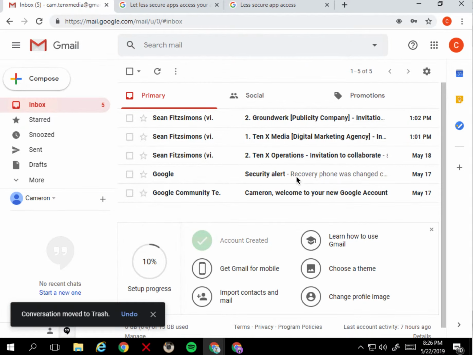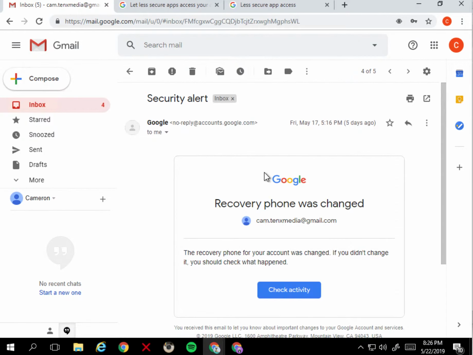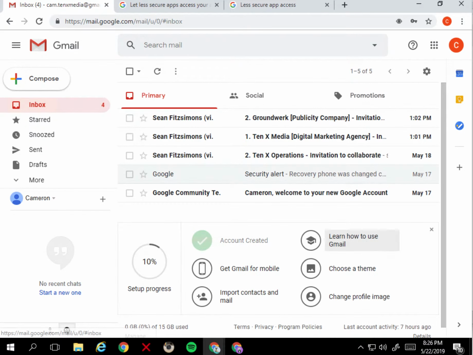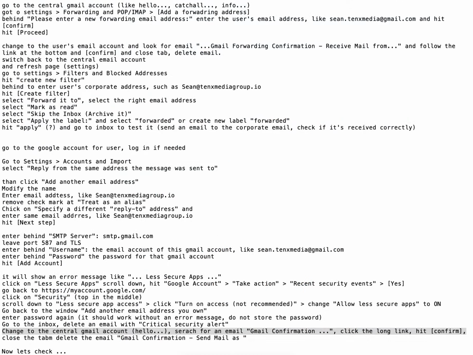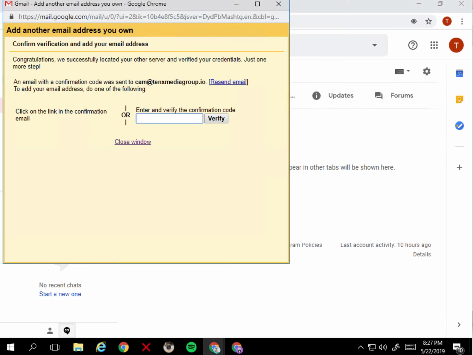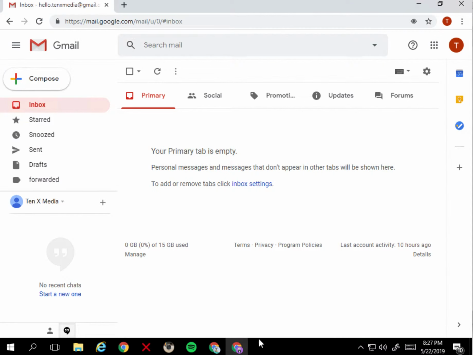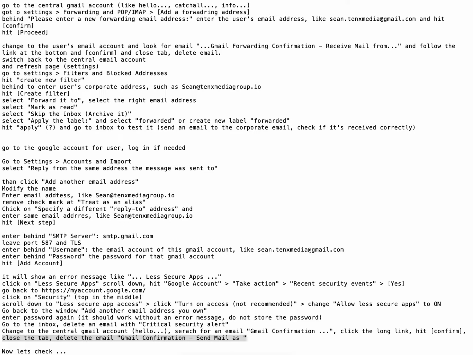But what I'm actually looking for is not here. Well, if it's not here, it doesn't matter, it will be fine. This step we already did just now. So we can close this window here. And maybe we get a Gmail confirmation. I think I just deleted that.